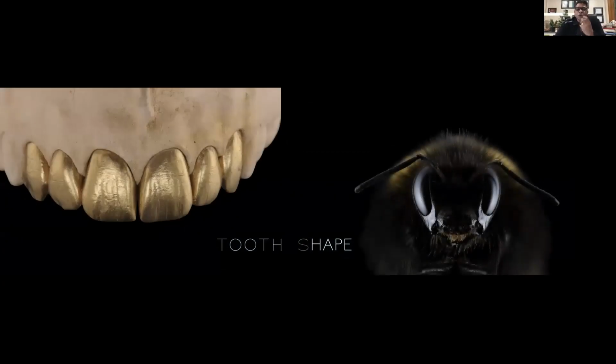So when we study tooth shape, it's more of the line angles and how it relates to the adjacent tooth. We call this a zone of excellence, because this is what really is visible in the patient's mouth. Of course, it should be functional.